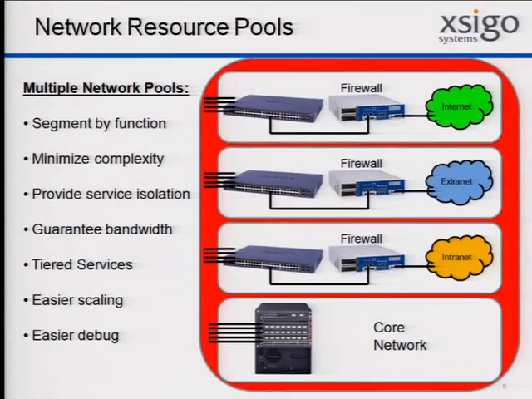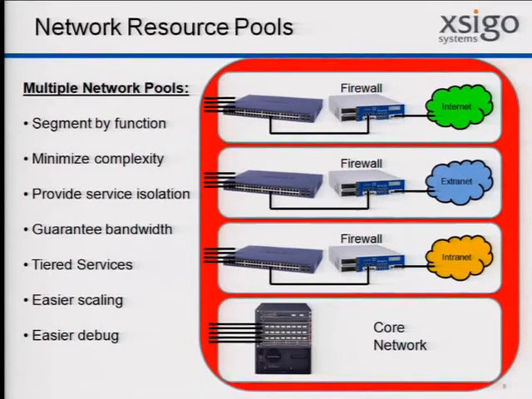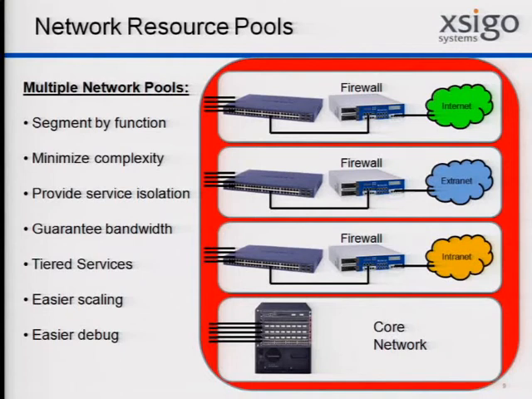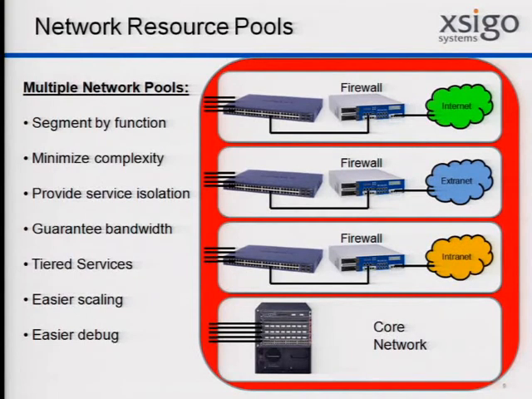I can have experts on the core network, experts that know how to deal with intranet, extranet, firewalls, load balancers, different types of services, build, maintain, and manage their discrete environments. And you can cable it any way you want. You can have them as separate networks with small switches that are very low cost. You can have it all tiered off and split off of your core. I don't really care how you build it, but the concept here is to break it down into small chunks. Because with Virtual I/O, we have a way that you can provide all of these resources mapped back to your servers and your service platforms without having to have them belong to a giant consolidated network.